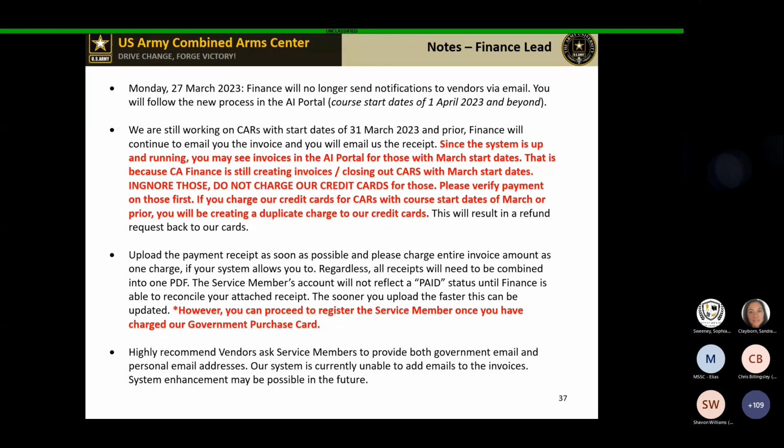Oh, yes, and if your system doesn't generate one on your receipt, that's what I was mentioning earlier. You can just enter some kind of dummy format like 1, 2, 3, 4, 5, 6, because otherwise the portal won't allow you to upload that receipt without an authorization code. Awesome, thanks.